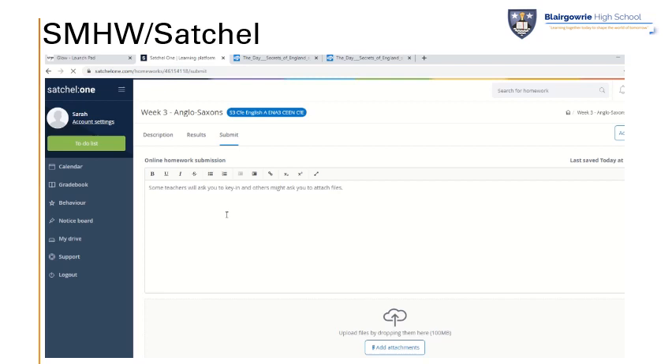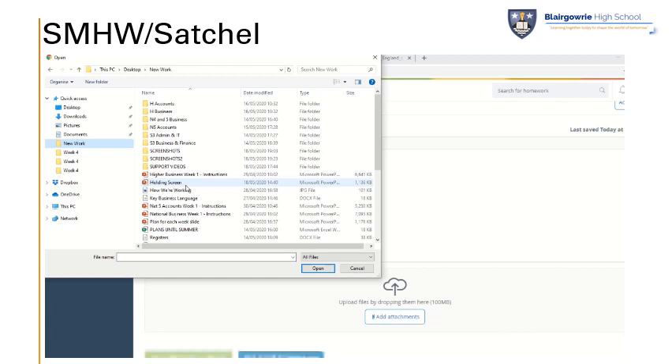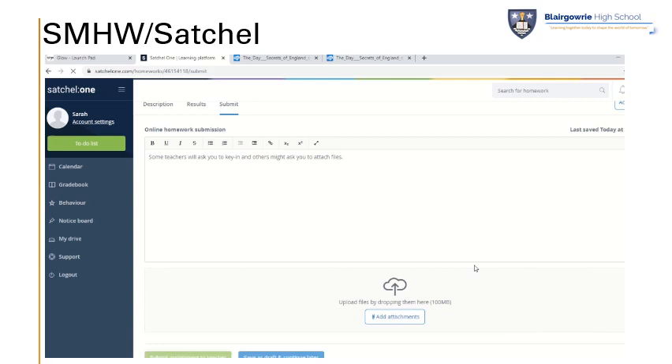To do that, go to the bottom where there's an add attachment button with a paper clip. You click in and then you'll have an option to attach an individual file — you can just find that on your device. Now try to be careful if you are uploading a photo — please try and make sure it is the right way around. We will cover in video two how you can flip them around, as it makes it much easier for marking and makes your work look much more professional. When you've done everything on the task and you've double checked it, in the bottom left-hand corner there is a green submit button for you to send that work for marking, grading, and feedback.